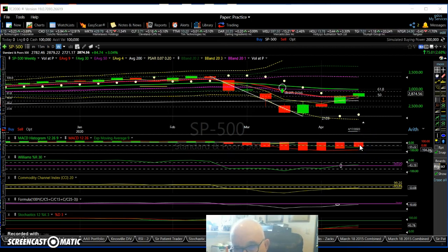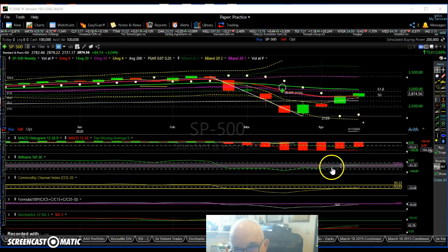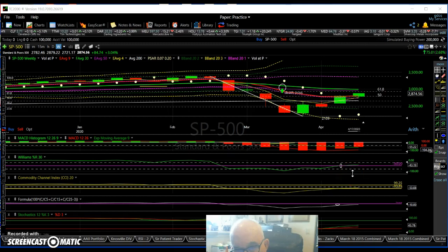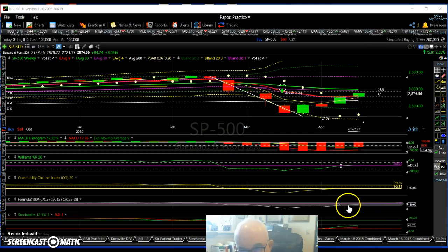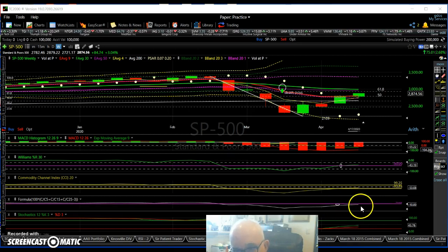We're still with the weekly chart. We'll look at the daily in a minute. You can notice that one of my favorite indicators, Williams percent R, crossed above the magenta line, that minus 50 line. So that is giving us some reason to be a little more optimistic about the uptrend occurring here. And on the sum of the rate of change indicator, we don't yet have a cross over the 4% line, but on the daily chart we do. This is what that circle indicates. Stochastic is trending up a bit.